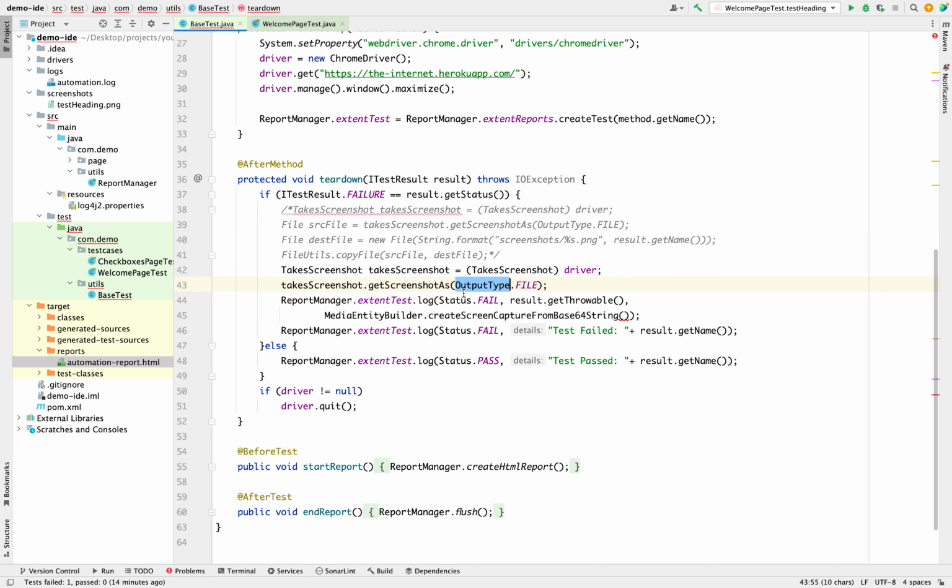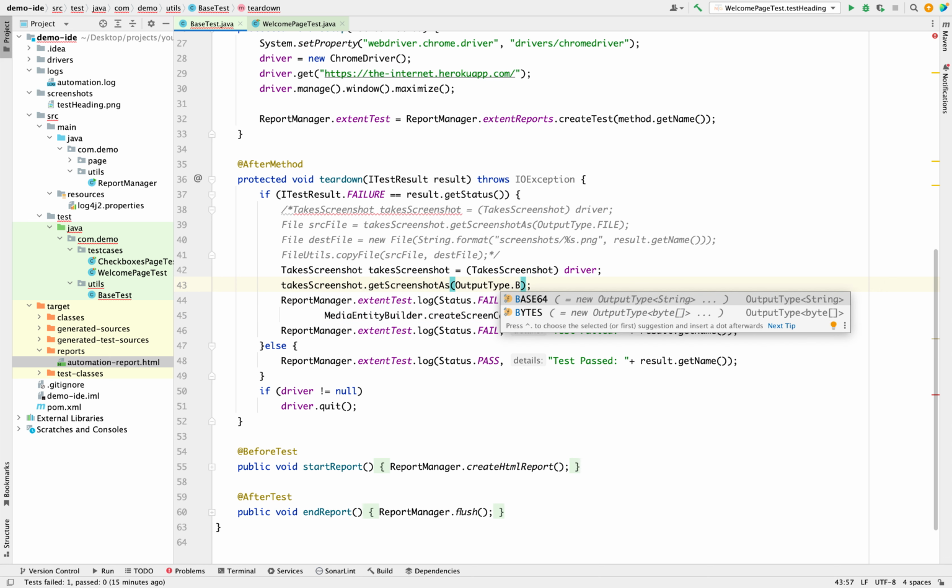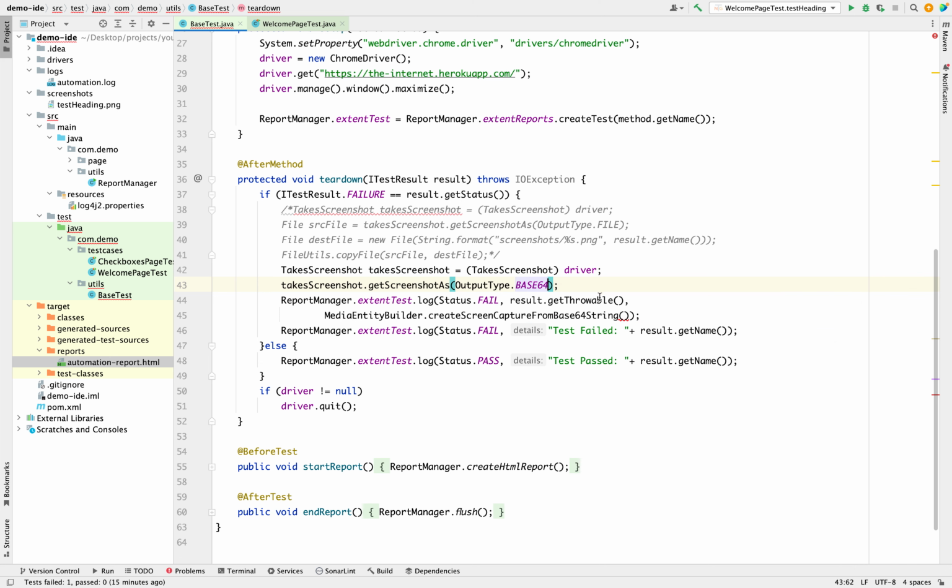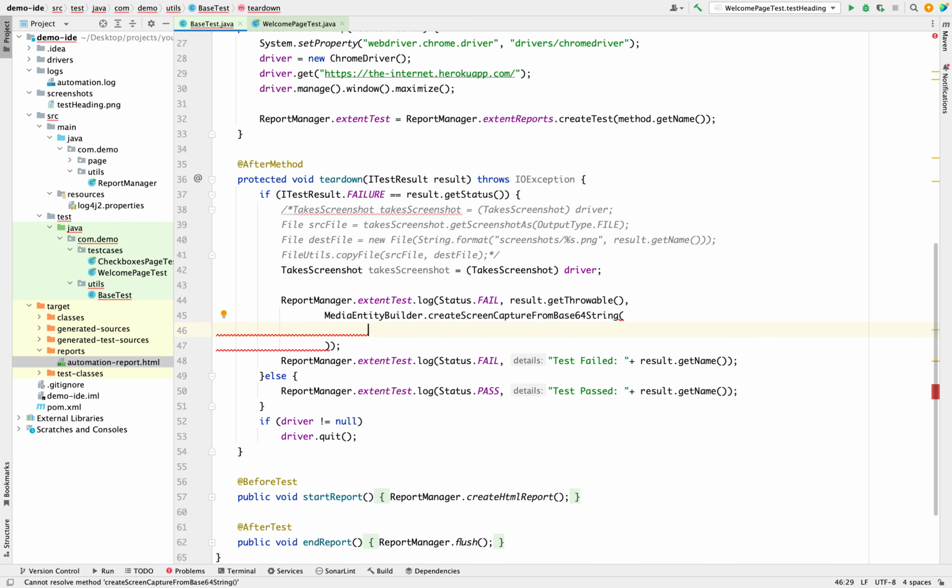So here you see the output type is File, but this method needs Base64. So instead of File, we will pass Base64. Okay, and then let's cut this and paste it over here.